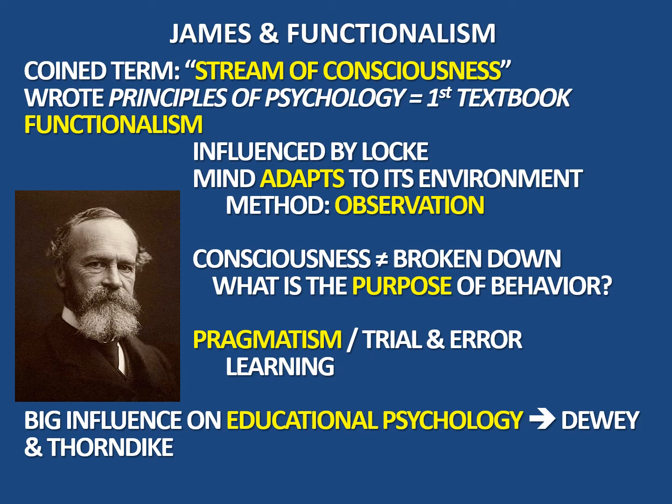So the last thing about William James is that he had a huge influence on educational psychology, because some of his contemporaries included John Dewey and Edward Thorndike, who were really the founding figures in modern educational theory in America, and mostly ones that emphasized a progressive approach to education, one that emphasized hands-on activities, learning by doing, and practical skills, and a rejection of esoteric or academic ways of approaching education.